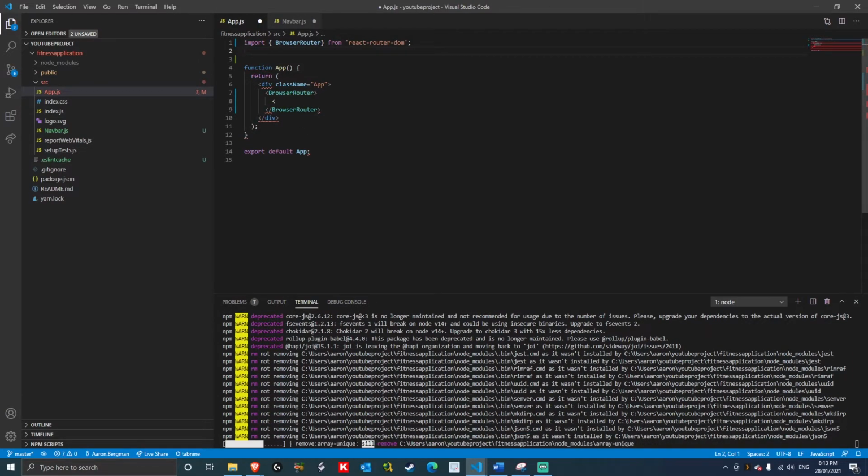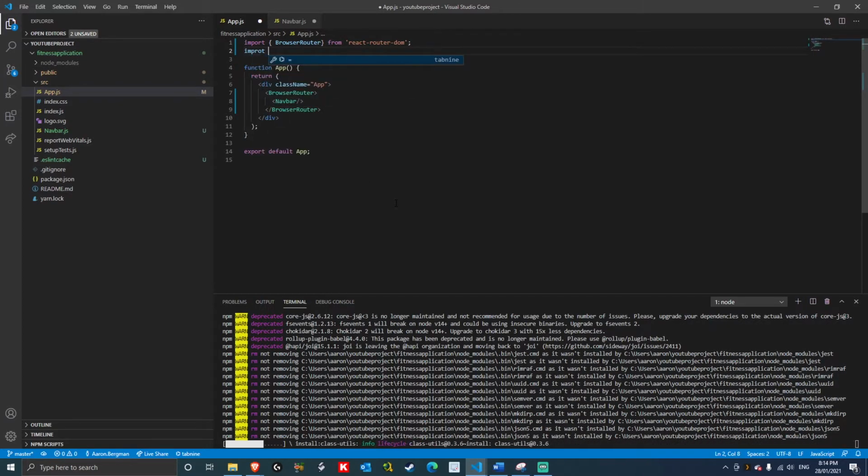Or if using Visual Studio Code, we could just import Navbar with a self-closing tag. That's fine. Sometimes when you're typing it in, it'll actually ask you where you're importing it from. It didn't do that this time. That's cool. We can import it manually.